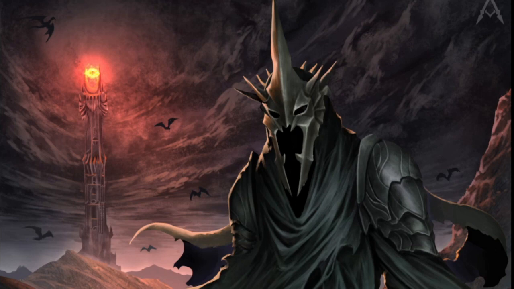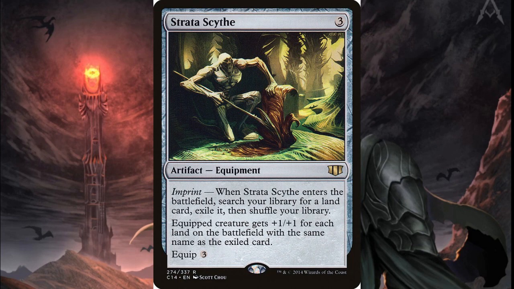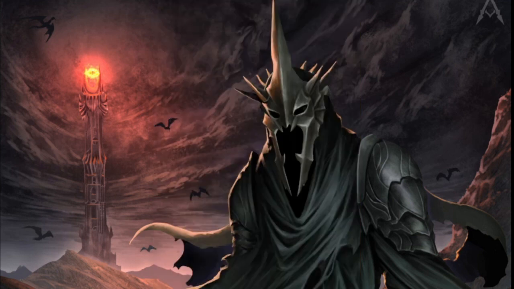A similar card that I don't see as much play is Stratascythe, which you can use to imprint one of your Swamps. And I think I read 18 or 19, and it counts not just your Swamps in play, but everyone's Swamps in play, which allows you to then gain like, let's say, between 5 and 8 attack power, even more. Another way to just one shot someone out of nowhere.